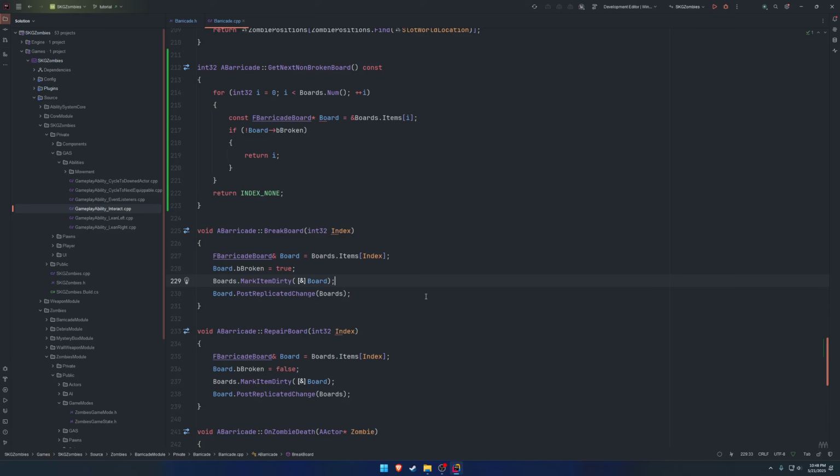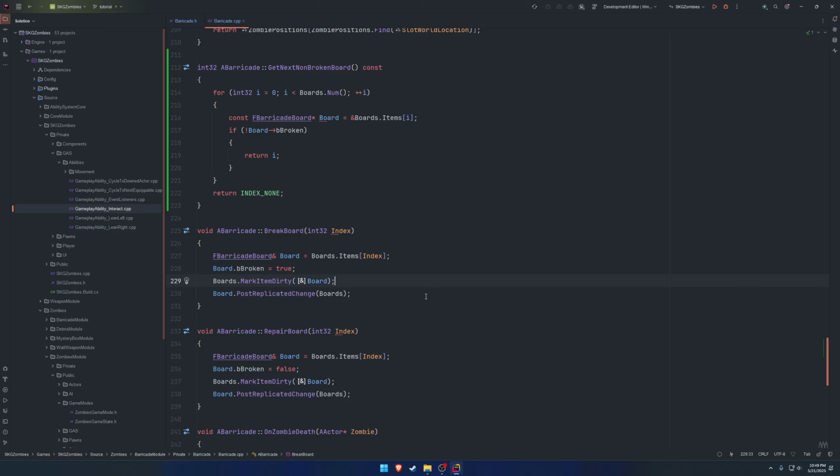Once they are in their enter state, they can start moving to a specific barricade position, and then perform a montage to vault into the level. And at that point, that's basically it.